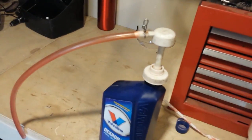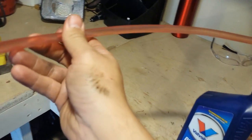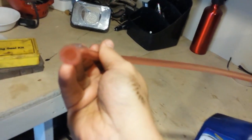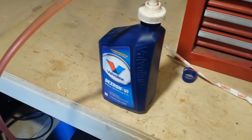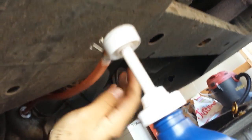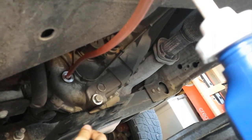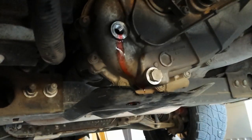Alright, we got the hand pump ready. When we get down there, we'll pump it a few times just to clear out anything that might be left in there from the last time. And then we'll start pumping it in. You just simply put the tube in there and start pumping. I like to hold it with this hand, and I'll just kind of push up against this frame, and that's how I'll pump it. But I'll have to put the camera down to do that.